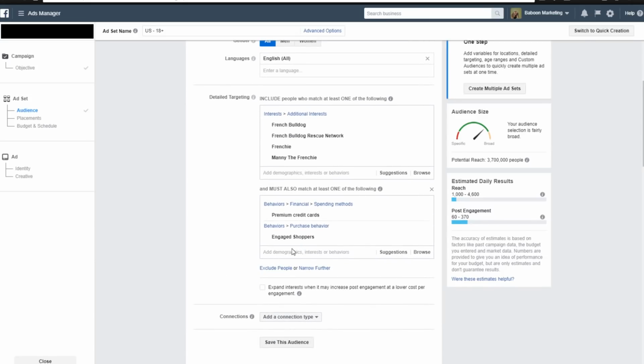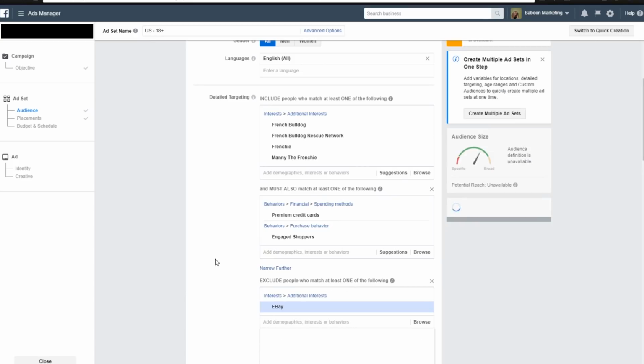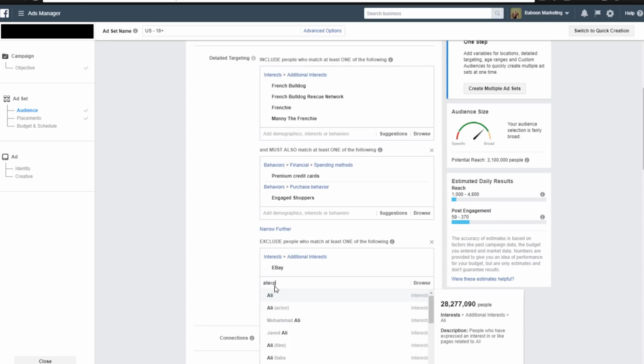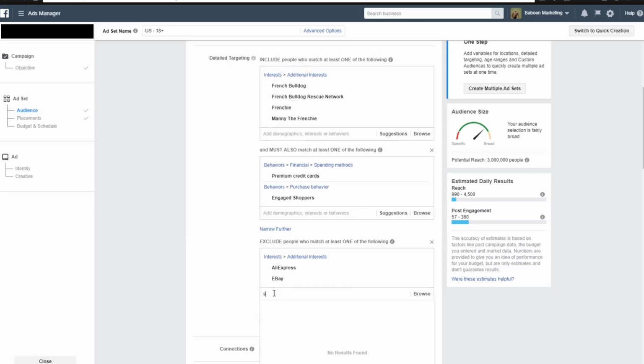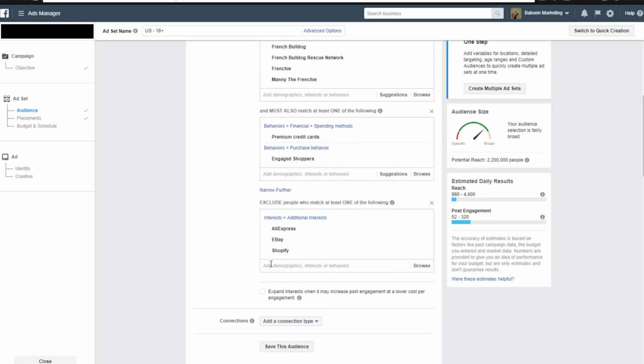But another thing that we could also add as well is to exclude people that are into buying on eBay, because this is something I find a lot of cheap people will comment, oh, this product's on eBay, or oh, this product's on AliExpress. Like, we want to block all the people that are into AliExpress, eBay, maybe even block people that are into Shopify. We don't want other Shopify store owners seeing our stuff, okay? Because that is not going to get us sales, all right? These people already know where we're getting these products from. We don't want those kind of people seeing this ad. Maybe they're into all this other stuff. We don't want people that are into that.